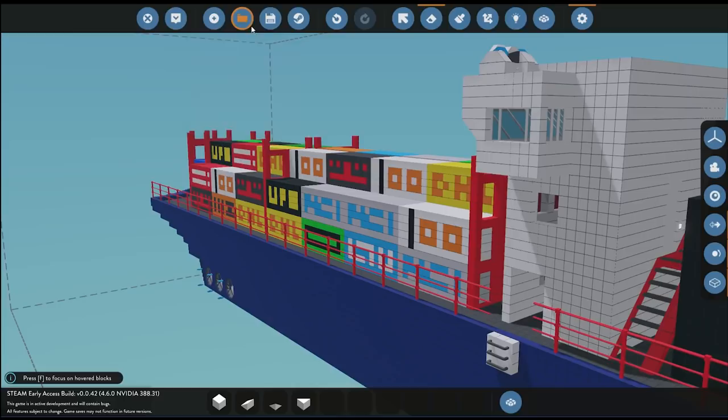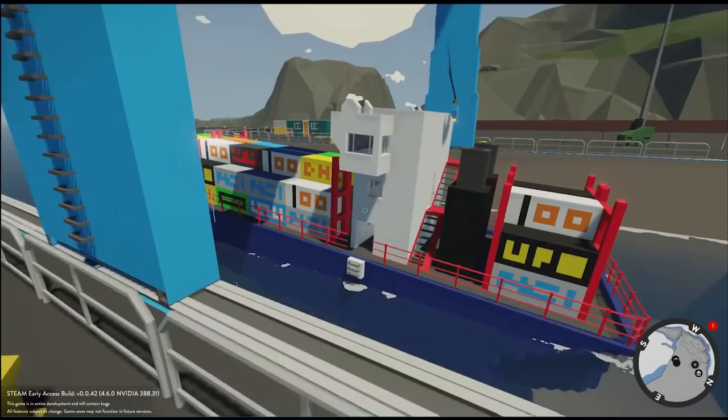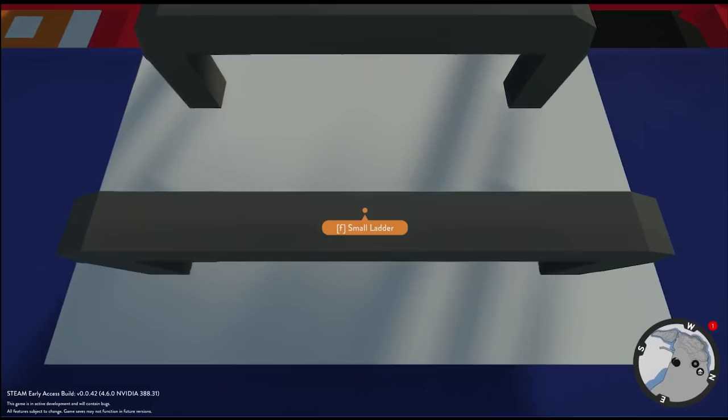There we go. All right, so we should be good to go to spawn this and jump on it. There we go. Hey, there it is. All right. Can I play with this now? Yay! I think I'll be able to get on it now. Alright, so, let's get on the ladder. There we go.